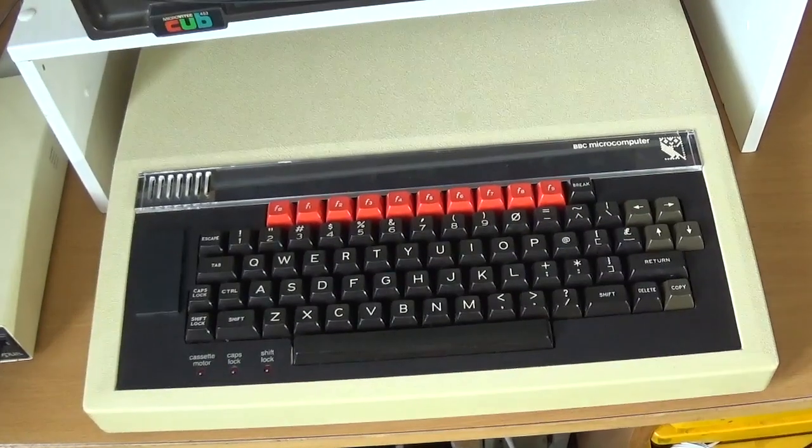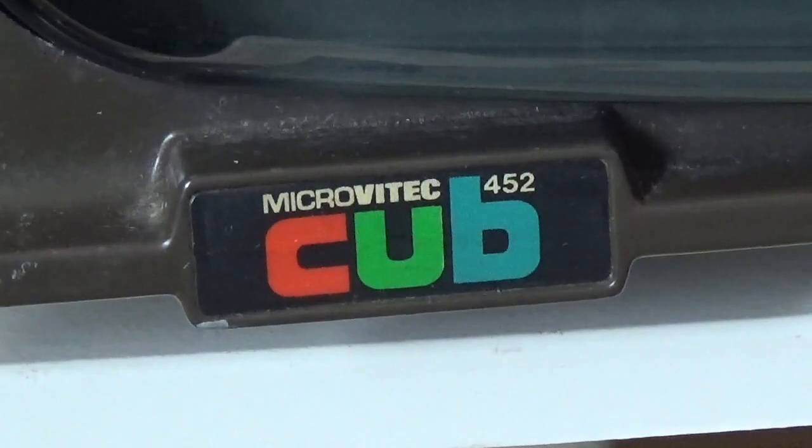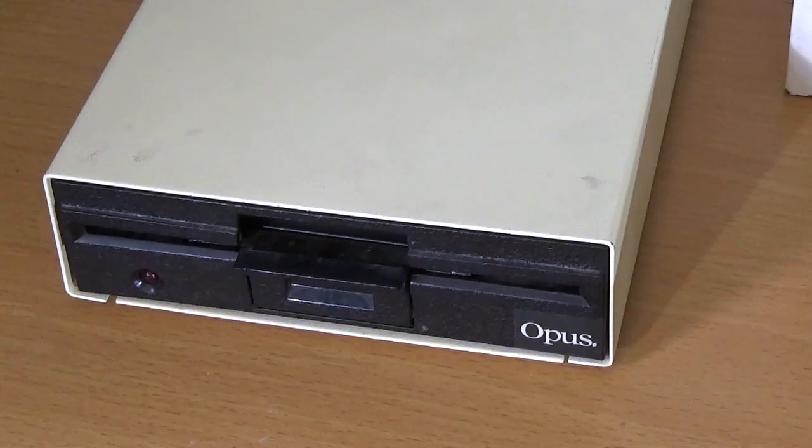So I think for the first time in nearly three years it might be time to actually swap this machine out and have something a little bit more period correct to celebrate 40 years of the BBC Micro. And here we are. This is an original BBC Micro, more representative of the type of equipment setup you would have seen from 1981 when the machine was brand new. It consists of a BBC Model B — this particular model was manufactured in 1982. We also have one of the original Microvitec Cub monitors, quite frankly hideous 14-inch CRT RGB displays. We also have a period-correct Opus 5 and a quarter inch floppy disk drive, both 80 and 40 track switchable. So let's see if this still works.